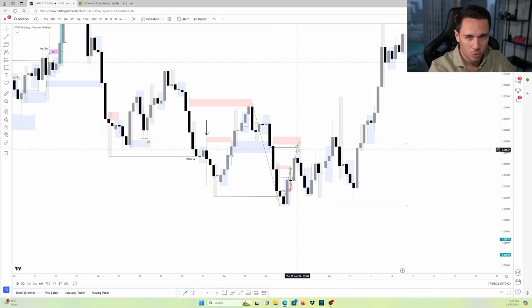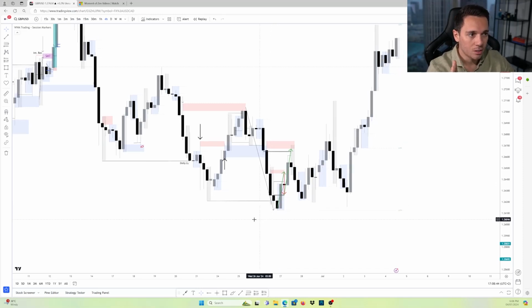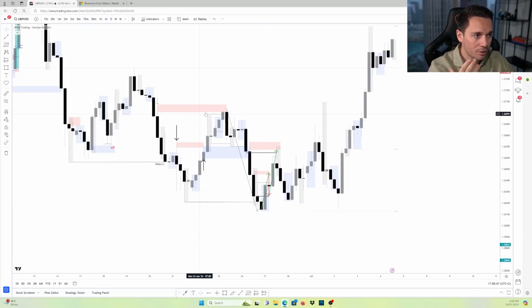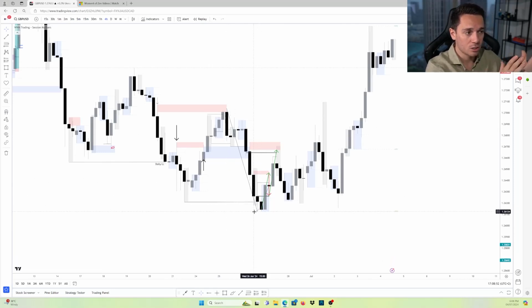Now, something very important to clarify here, when I have a major inducement like this one on H4, a new lower low, I'm not expecting to enter in price directly into M1. Okay, that's very aggressive and that will lead to a lot of losses eventually. So something that I do is I wait for intraday price action to align. But at least the first idea that I need in place is context, is knowing where am I sitting on the market, know that I am sitting on now new lower lows, and therefore I can expect some sort of major retracement of the main leg that led to that low.